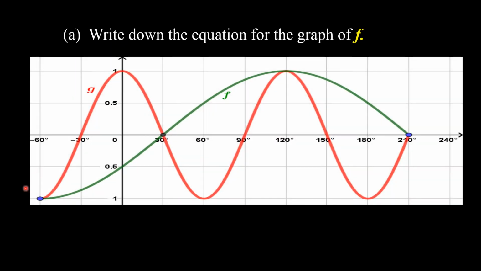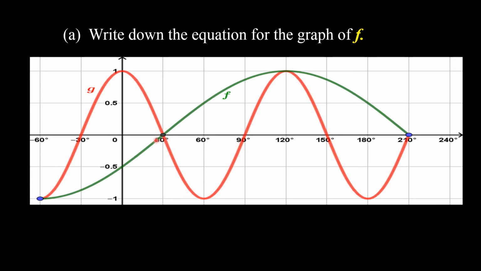Look at the graph. Write down the equation for the graph of f. We have two graphs. We are looking for the equation of f, the green graph here. It is definitely a sine graph, but it is not passing through 0, 0. The mother graph is supposed to pass through 0, and sine 90 is 1. It should be here, but it is not at 0. It is 30 degrees to the right. So the graph is shifted from 0 to 30 degrees, on the positive side of the x-axis.